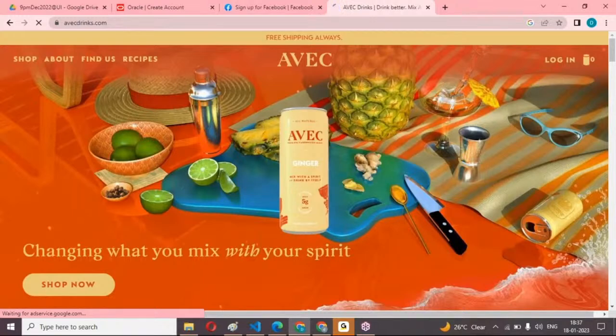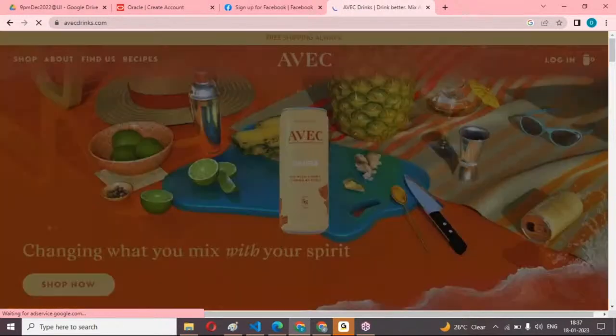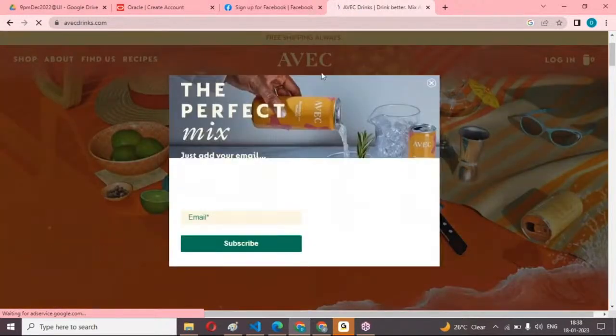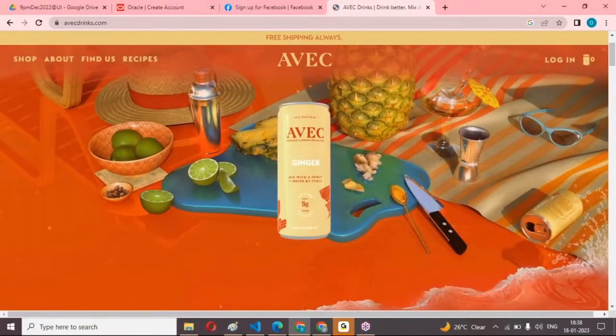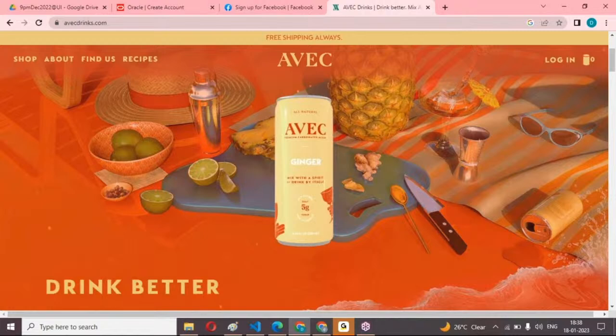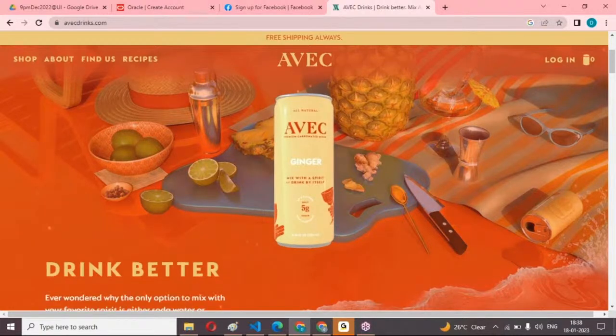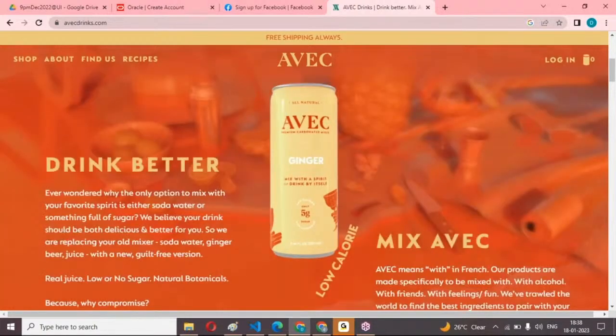Here when I click the down button, you can see a 3D effect. See, when I click the down button, the can is coming up. The content is moving to the back of it.